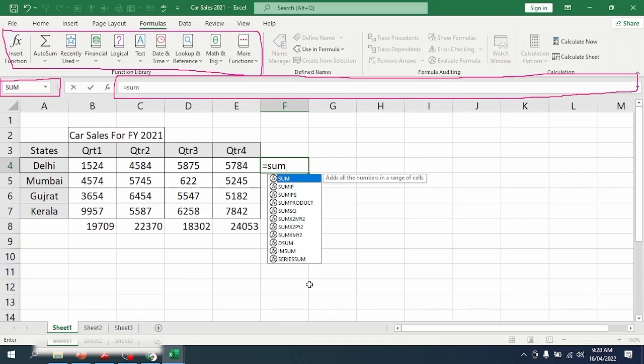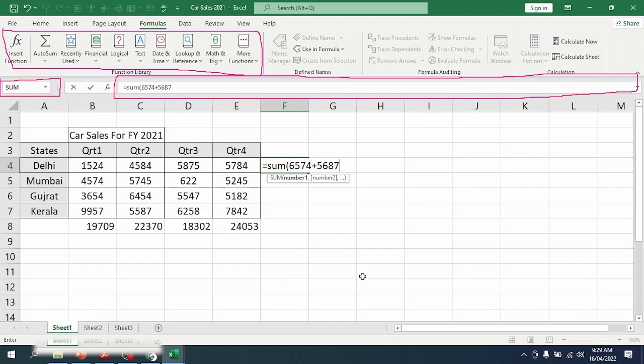But for now, as soon as I write equals SUM and open the bracket, you will see number 1, number 2 and number 3. There are two ways. If you do not want to sum up all these but just want to sum up something else, like 6 7 5 4 plus 3 7, you write one number, then a comma, then another number, and close the bracket.